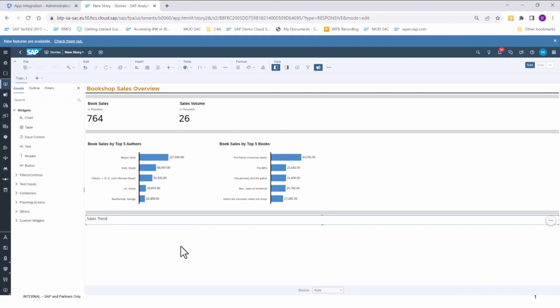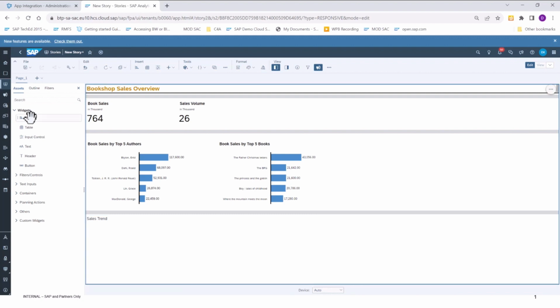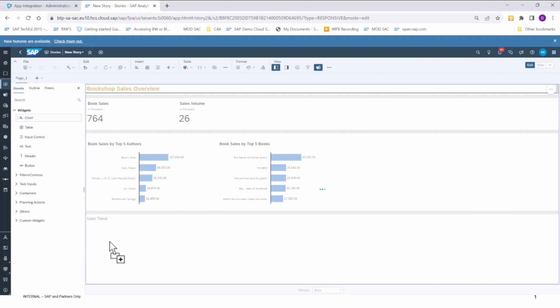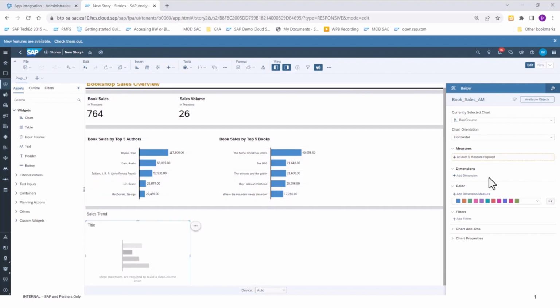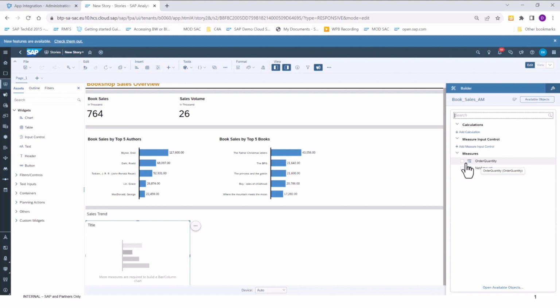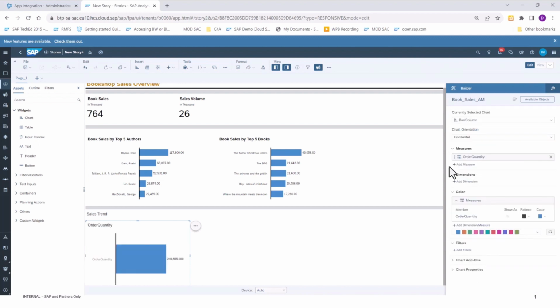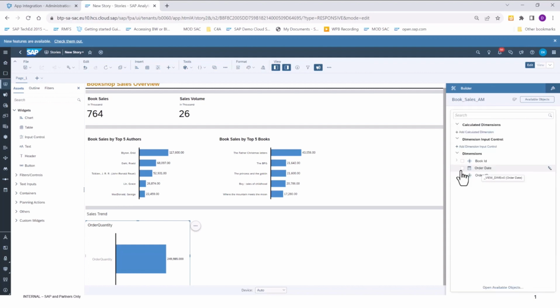Introduce a new chart. Let's select the measure as order quantity, and then dimension as order date.